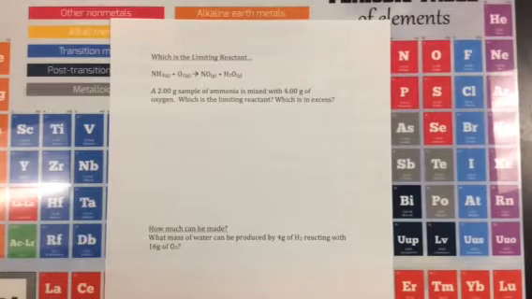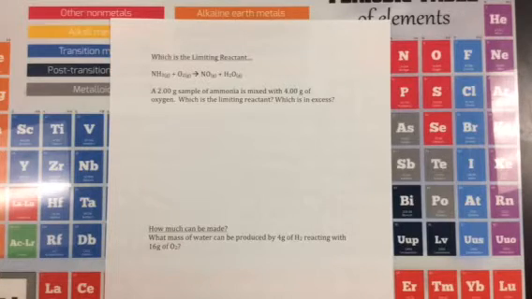Today we're going to talk about limiting reactant problems. With a limiting reactant problem, we can think about it like a grilled cheese sandwich. If you want to make grilled cheese sandwiches one day after school, and you go home and you have 3 slices of cheese, but you have 2 loaves of bread, we want to know, what are we going to run out of first, cheese or bread?